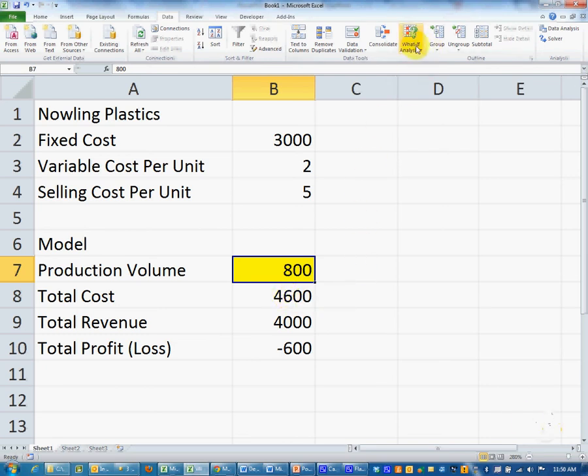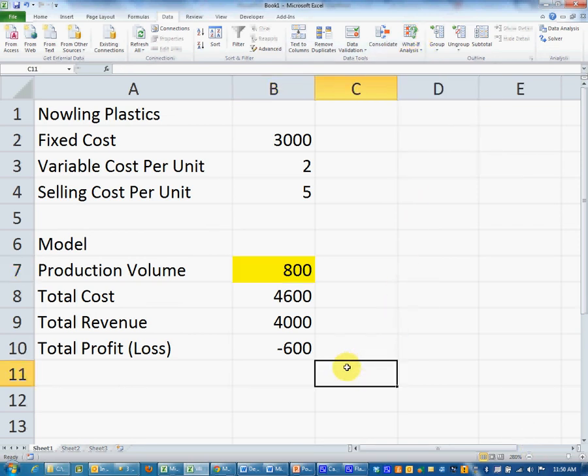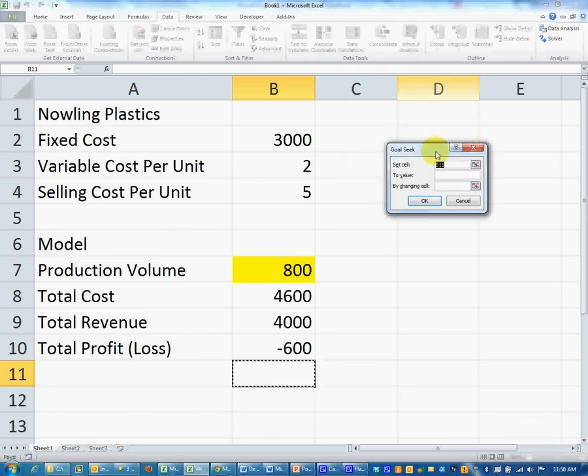All right. So I click on total profit and then press GoalSeek. You don't need to. When you open GoalSeek, it doesn't matter where your cursor is. So open up GoalSeek, and it's this little box right here. This is about the simplest thing we'll do. What we're going to try and do is a break even. To break even means you have 0 profit and 0 loss.